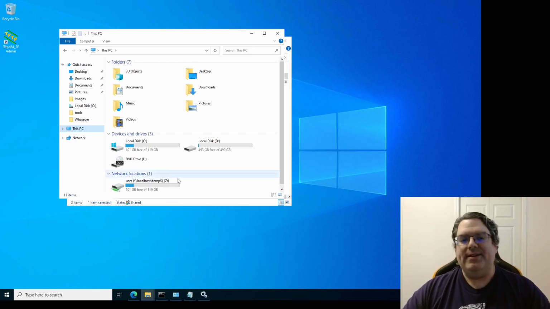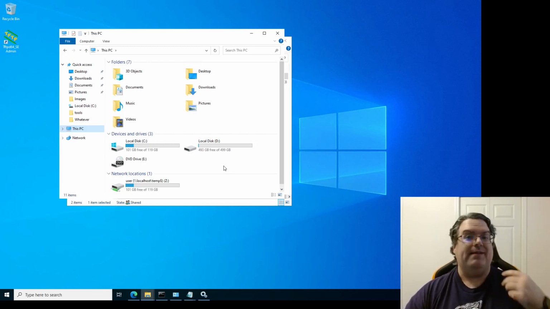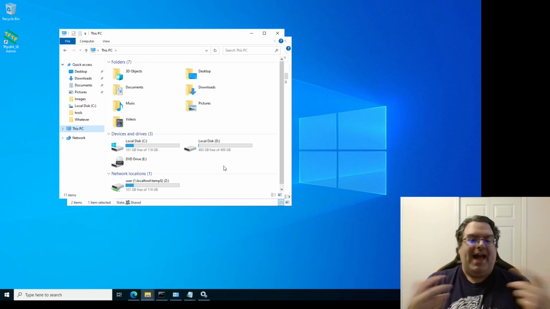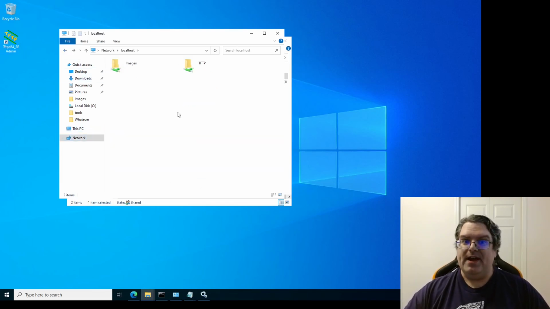The other thing that I'll point out is this particular method of using a $ on the end of the share name to make it invisible, that's a Windows specific quirk. If you try doing this through Samba on a Linux environment, or perhaps in a TrueNAS or something of that sort, adding a $ doesn't automatically make it invisible. On the TrueNAS, you can see that there's a checkbox that says browsable to network clients. That's what that option controls. If it's browsable to network clients, you can see it on the network. If it's not browsable, it's invisible, and it doesn't matter whether it has a $ or not.